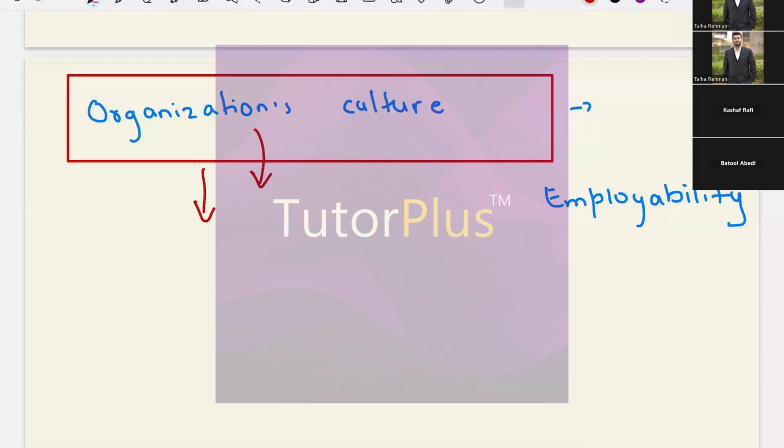And once again, they do have a lot of departments which are only filled by students from IBA and LUMS. And they have historically hired from IBA and LUMS as well. And they have actually made an error as well of hiring from second tier universities. Now, what usually happens is that when they hire someone from second tier universities, people do eventually have a problem settling there, and they're not able to perform.